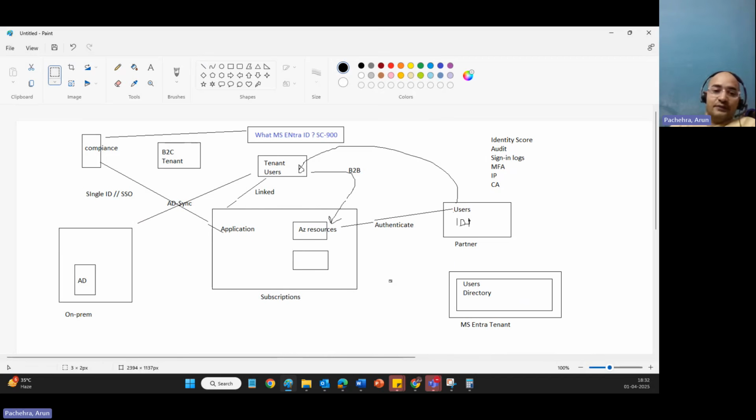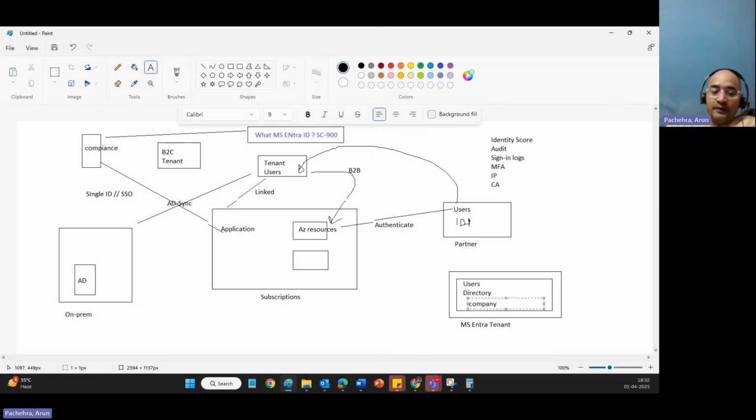So for the tenant, we understand that there's a dedicated space in Microsoft Entra that holds your users, groups, and app settings. And there is a unique name. What kind of name is it? You have already seen it many times. It would be like your company dot onmicrosoft.com. There would be the tenant, and there would be a huge number like a subscription ID as well along with this, which is your tenant ID.